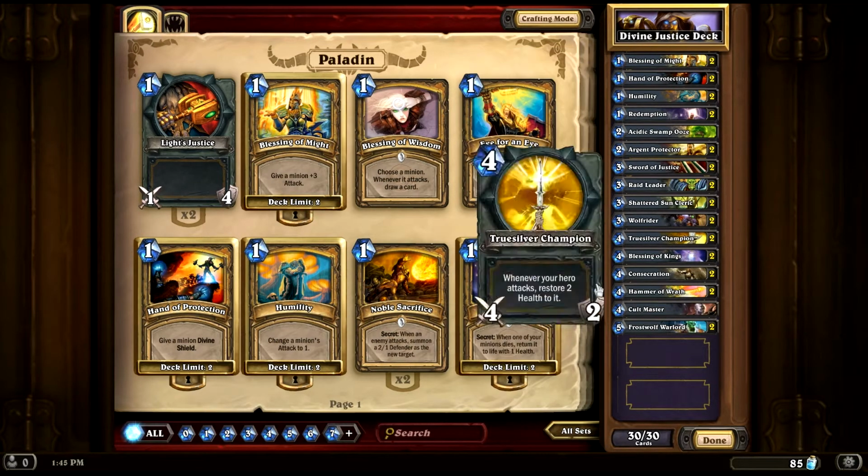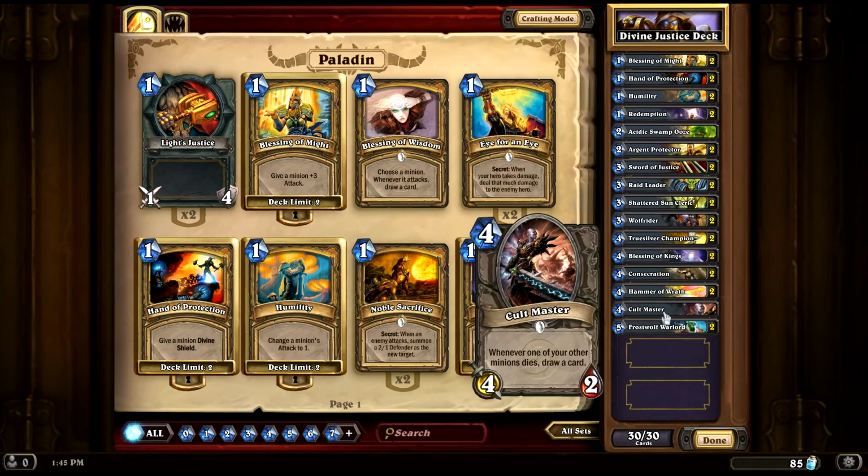So although we are going to be playing a lot of minions and trying to trade them effectively, the Cult Master is going to let you get cards out of them when they die. So if you're in a situation where you have to trade, say, a couple of cards out and you know they're going to die, you can play the Cult Master, so you're still getting some good value out of that.